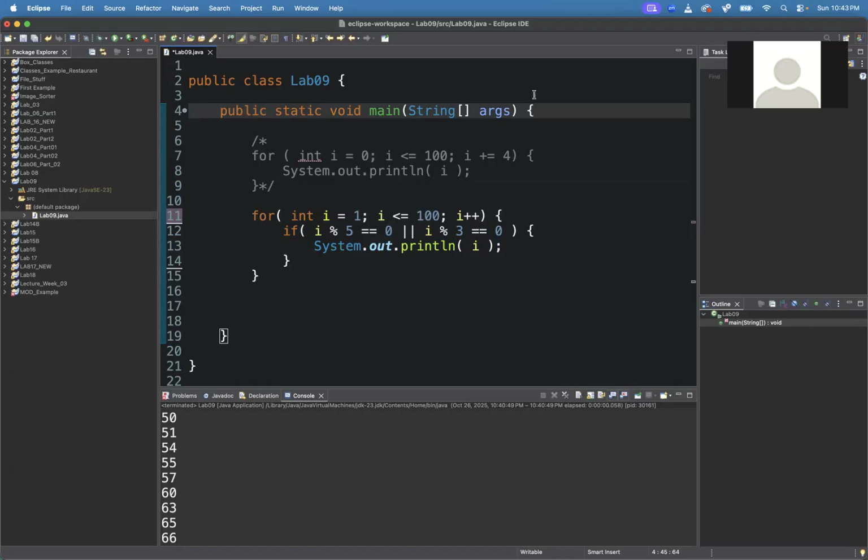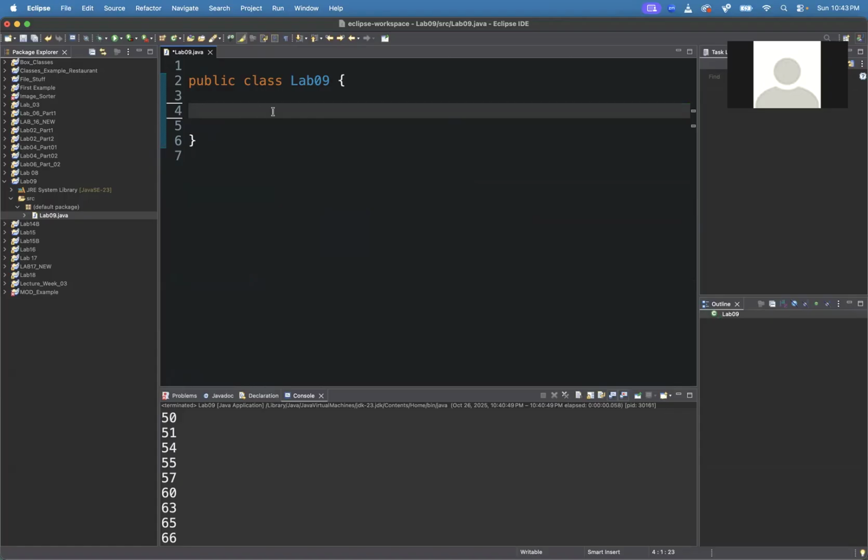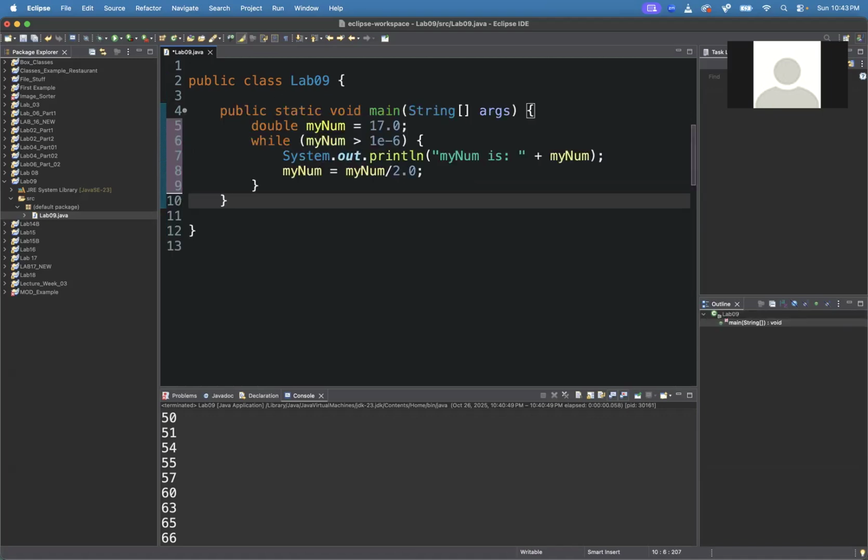If you put the cursor next to public static void main here, you can see that this curly brace ends up with this curly brace. So if I'm replacing the entire thing, I need to delete everything except this class, and the curly brace starts and ends there. And then paste that in. So we get the curly braces, right? So when we run this, let's see what it does.